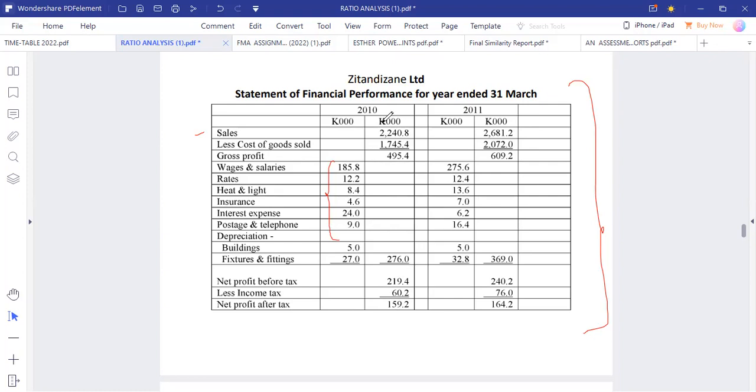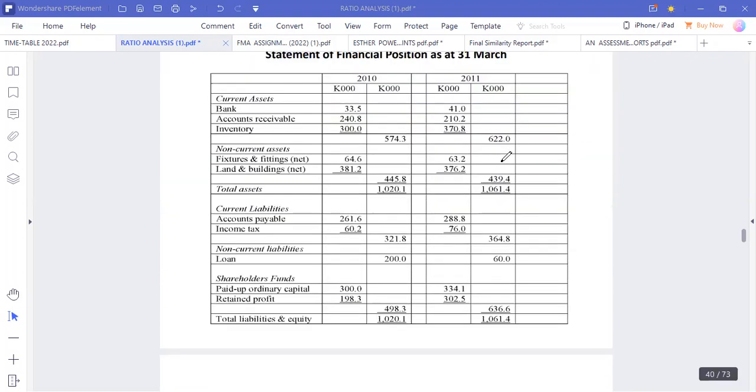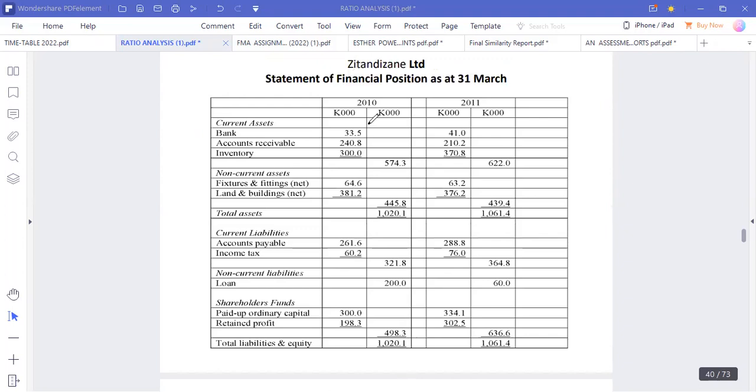As basic as that. For now, you may not really need to know the formats, but I want you to know the ingredients that are in here because they are very important in us analyzing the financial statements or the ratios. So the other important book is this, which is called the balance sheet or the statement of the financial position.